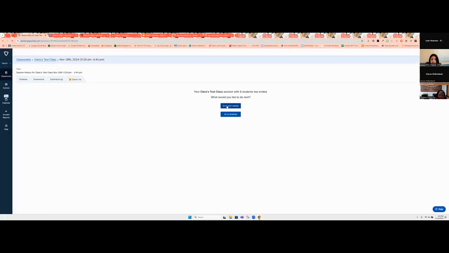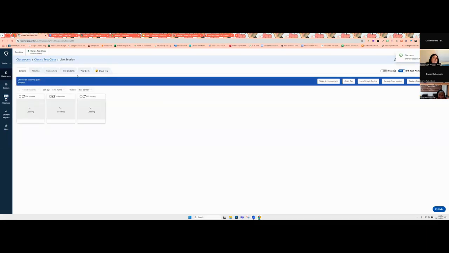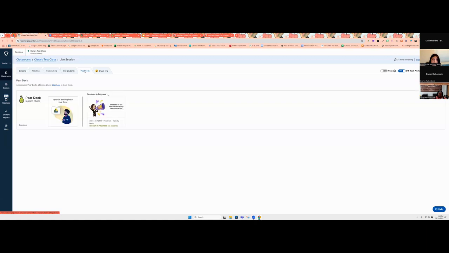If I start a session in GoGuardian, you have a little tab up here that says Pear Deck. So if you are in a class and all the students that are in that class right in front of you are also on your GoGuardian class, you can tap Pear Deck. You can go select the file, the Google Slides presentation, and it will send it automatically, already logged in, ready to go.